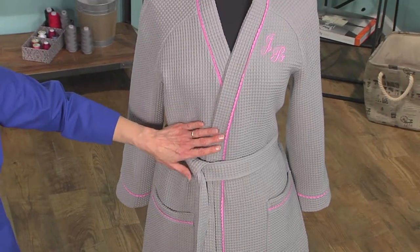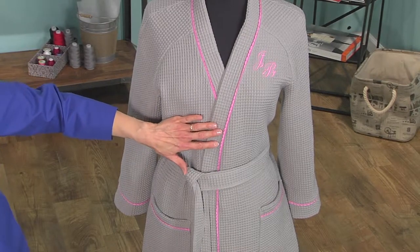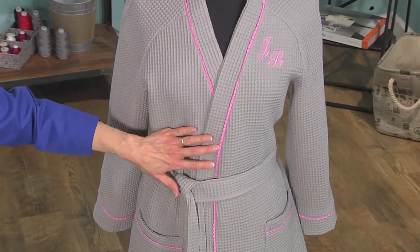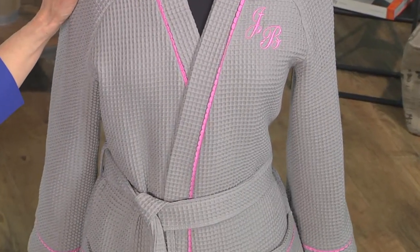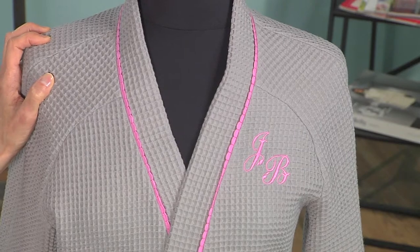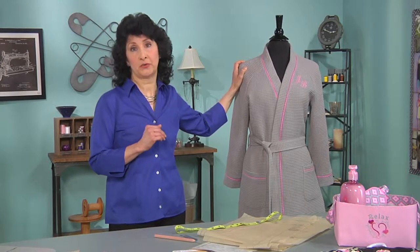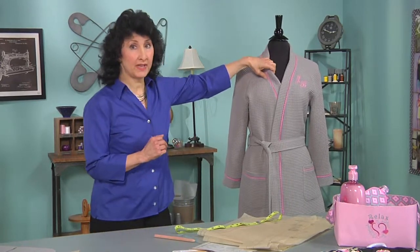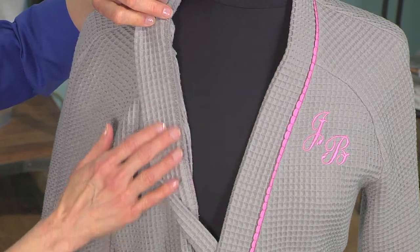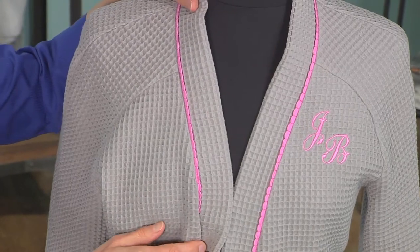This robe features trim in the band area that I call shell tuck trim — a special trim made with simple materials and a simple stitch on the machine. It also features a lot of combination sewing and serging. I want to show you when to use the serger, when to use the sewing machine, and how to combine both. Peeling back the band, you can see what a nice finish the serger gives, especially for fabrics that are a little ravel-prone or stretchy.